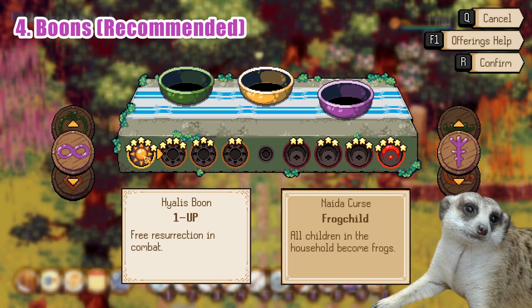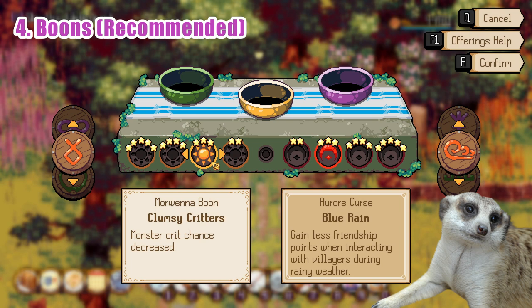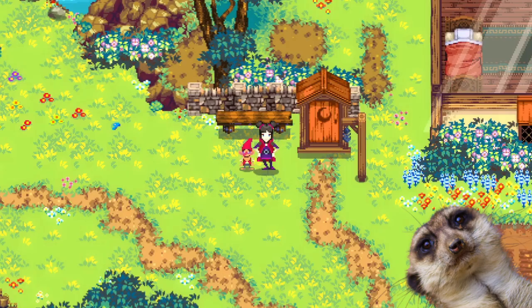Last one for the buffs are the boons. To be safe, you can pray to Ialis for the 1-up boon, which grants 1 resurrection in combat and resets whenever you enter a dungeon. This is highly recommended if you don't have the second wind skill yet. But the one that I highly recommend regardless of your skills is the Clumsy Critters from Arwena, which decreases a mob's crit chance.